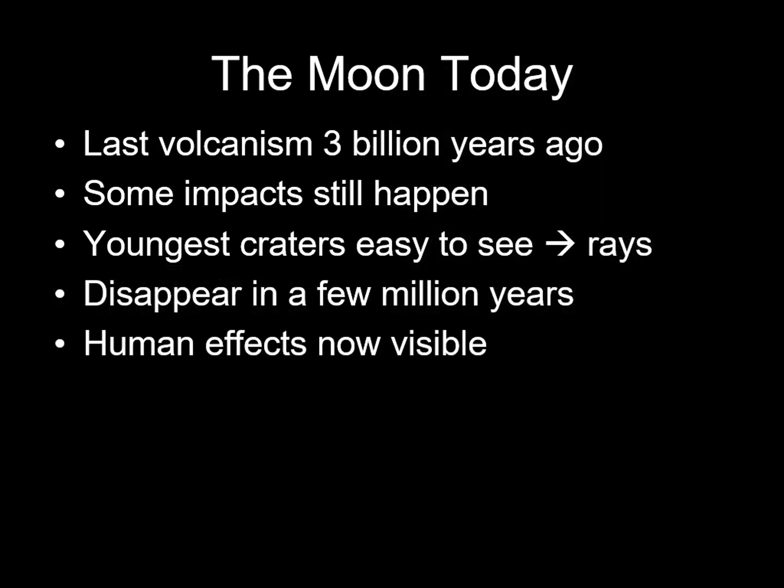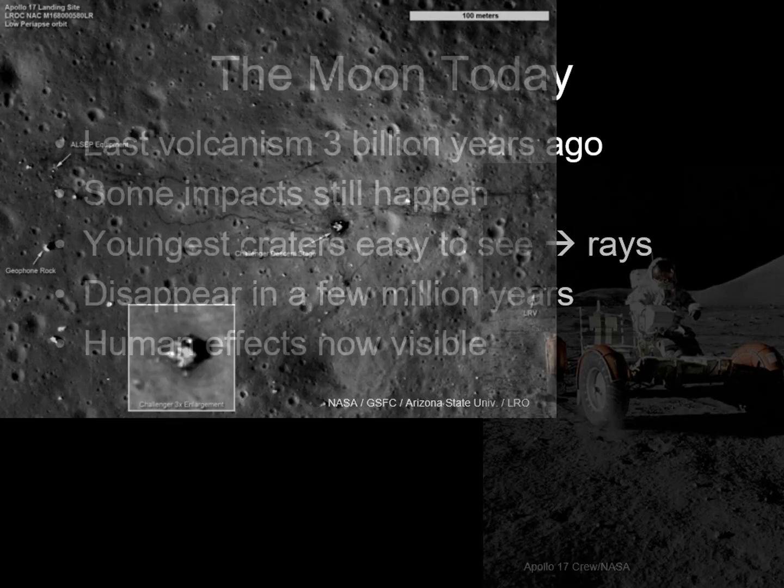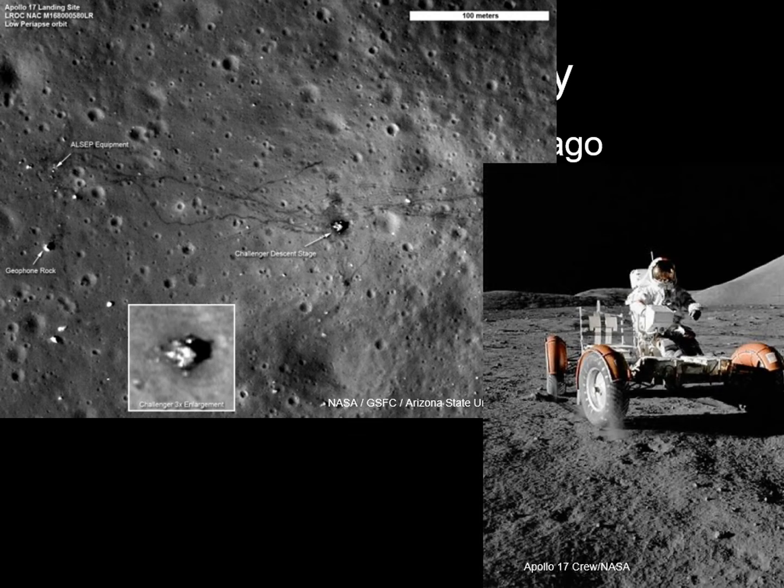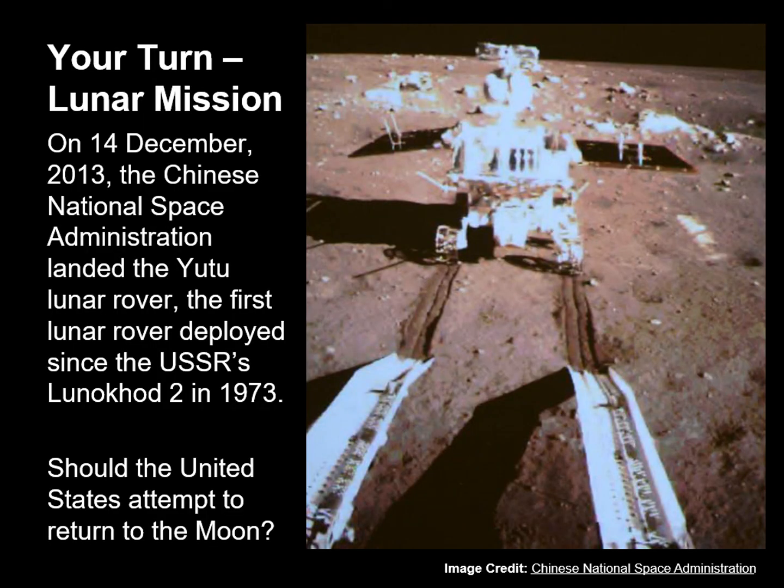A still more recent event has been the human appearance on the Moon. Since the 1960s, both robots and for a short time people visited the Moon. We can see the effects of the human presence from orbit, such as these tracks left by the Apollo 17 lunar rover. The most recent robotic mission to the surface of the Moon was sent by China.